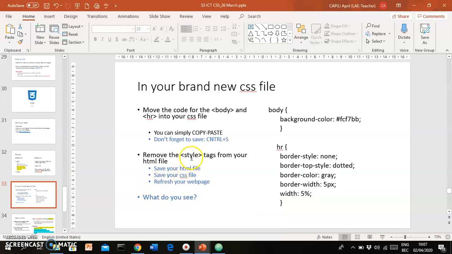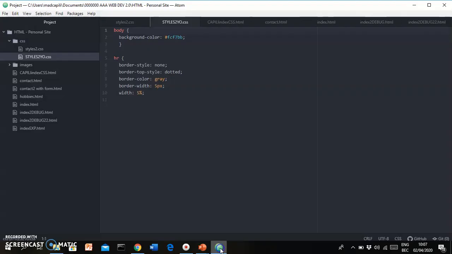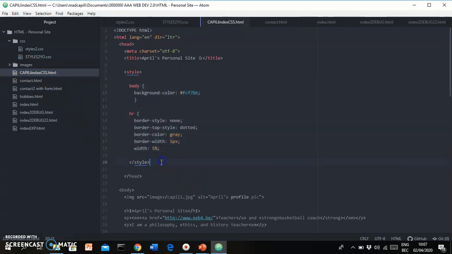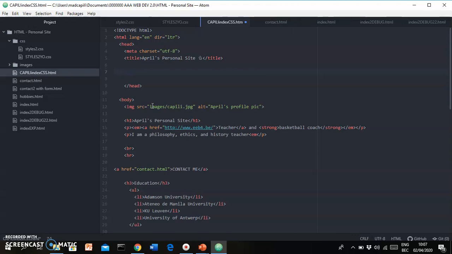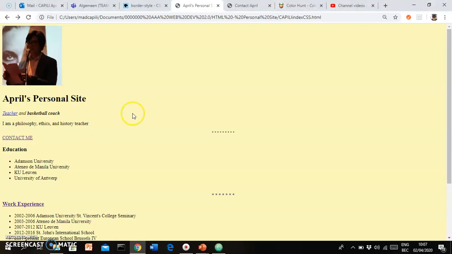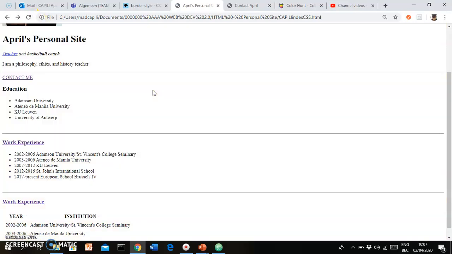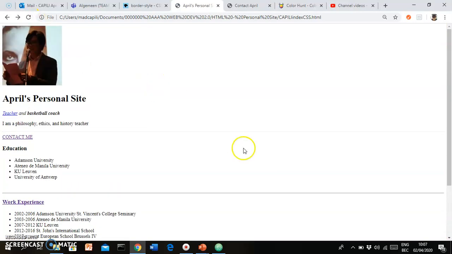Now you can remove the style tags from your HTML file. Again, save your HTML, save your CSS, and then refresh your web page. So if I actually remove it, delete, and save with Control S, I go to my web page, I refresh it, and voila, what happened? As you can see, the styles have disappeared.